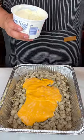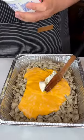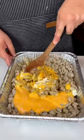Next up, I have some sour cream. We are going to do about half a cup of sour cream. Just really mixes it up together. It's that nice real consistency.